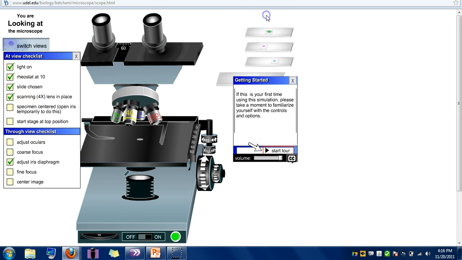You choose a slide. The first slide is the letter E, which you will need to describe. To center the specimen, and it says temporarily open the iris, that would be the diaphragm right here, so that you can see the amount of light changes in the middle here when you do that. If you move it all the way to the right, it's showing the most amount of light. And to center the slide, which means you want that black dot to be right above the hole in the stage, you use these two knobs here. And it takes some practice because it's backwards from what you would normally do.